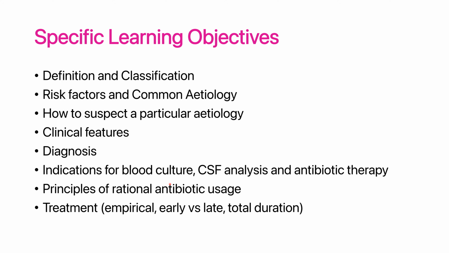Today we are going to learn about the definition and classification of neonatal sepsis, the risk factors and common etiology of neonatal sepsis, how to suspect a particular etiology or organism in a case of neonatal sepsis, and what the clinical features are in brief. We will also cover how to diagnose and confirm neonatal sepsis, what the indications are for sending blood culture, sending CSF analysis and administering antibiotic therapy, and what the principles of rational antibiotic use in neonatal sepsis are. We'll compare the empirical treatment and treatment in early and late neonatal sepsis, and look at the total duration of treatment of neonatal sepsis.